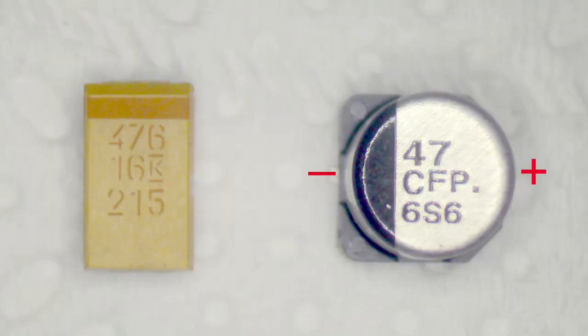I can't stress this one enough: check your work. I've had people send failed recaps to me where a capacitor has been soldered on the wrong way around, or the wrong capacitor was used. Go over everything you did. Make sure you installed the right capacitors and that the polarity is correct. Electrolytic capacitors have a stripe to indicate the negative pin; tantalum capacitors have a stripe to indicate the positive pin. Check for nice clean solder joints, make sure you've soldered both sides, and give the capacitors a gentle nudge to confirm they're properly secured. I know the person who recapped this board does very good work, so I don't expect issues — but no harm in checking.